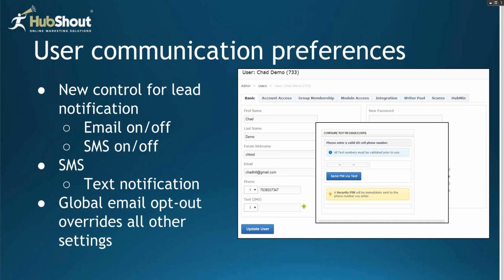And I should mention that the from address for this text message is also tied back to the communication number that you specify on the prior screens. So again, there's a default number, which is actually an 847 number, not tied to us in any way, just a default number. But you'll definitely want to specify and lock in your own local number for these notifications.